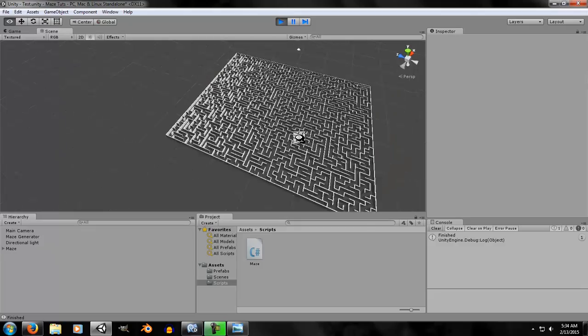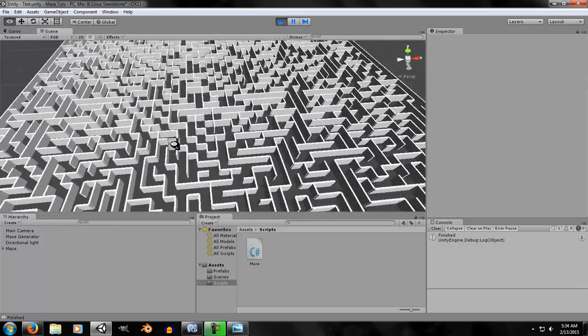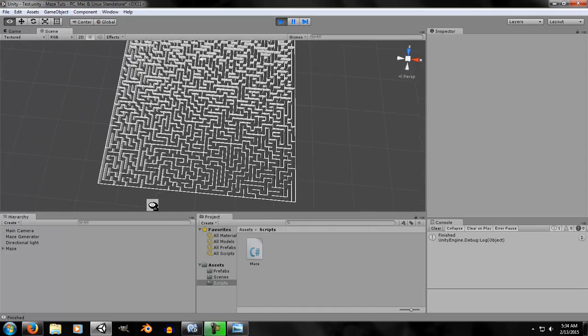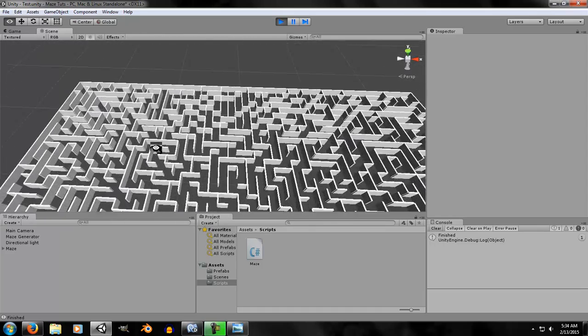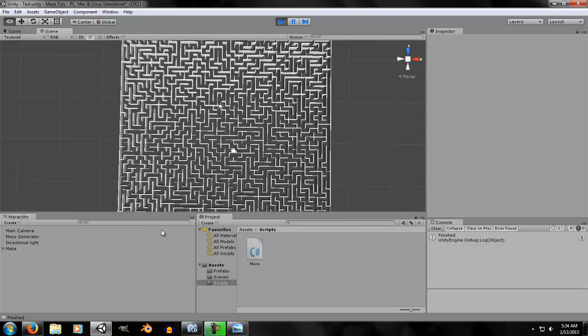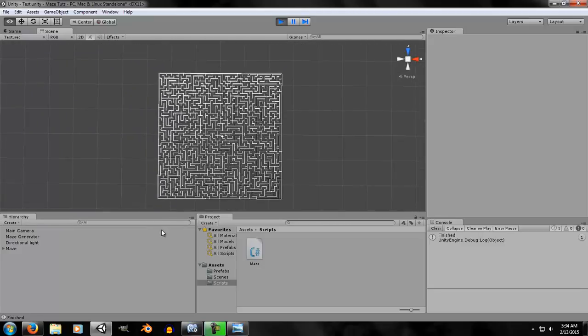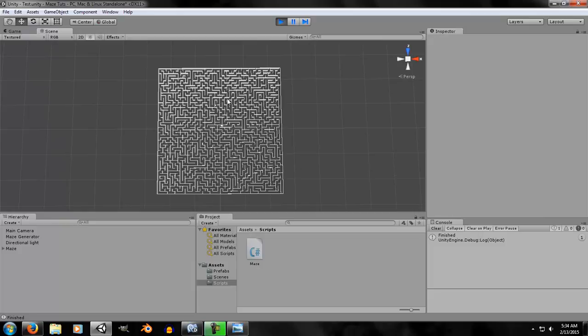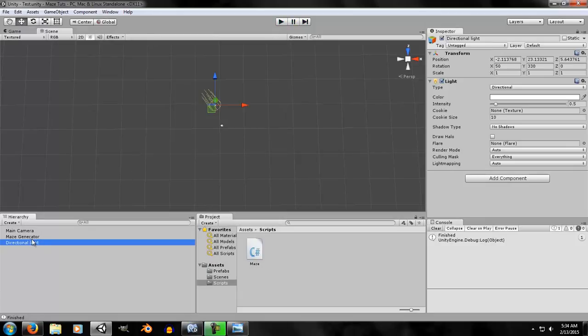Okay, one more thing. No, nothing. It looks good, and it is. You can see there are no circular paths. There is no cell which will lead you to its own path. So that's pretty much it. This is a maze that is using DFS. So we have been creating the square maze.